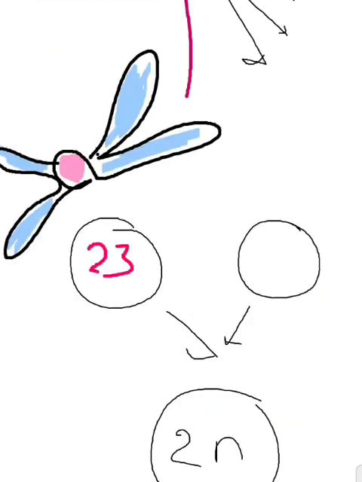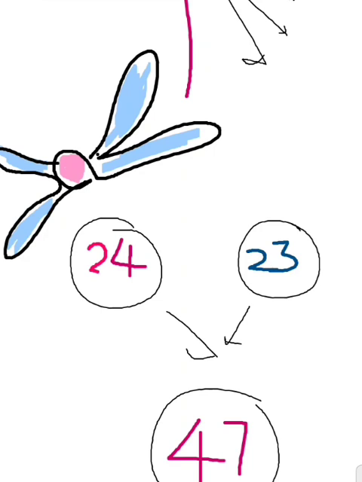Okay, this can happen in a variety of ways. And if we explain again, a normal person has a 2n cell, 1n that is 23 from mother and 1n, that is another 23, from father. So altogether they have 46. In Down syndrome or other trisomies, one chromosome can be more from mother, so 24 from mother and 23 from father, or else 23 from mother and 24 from father. So altogether they have 47 chromosomes in the trisomy.